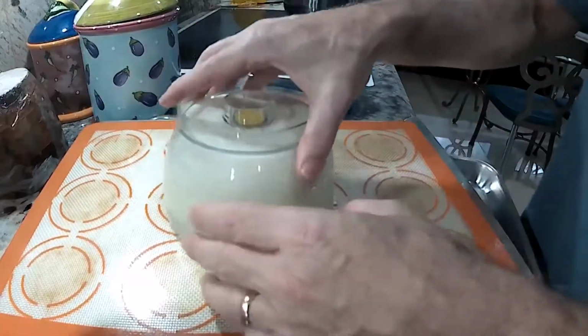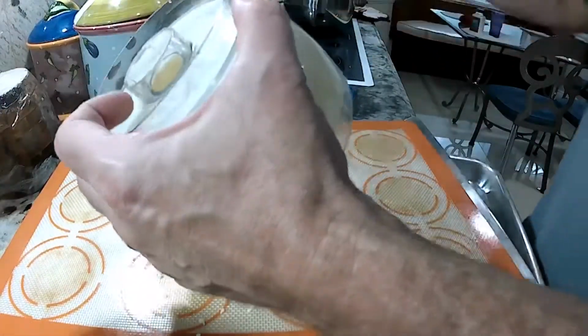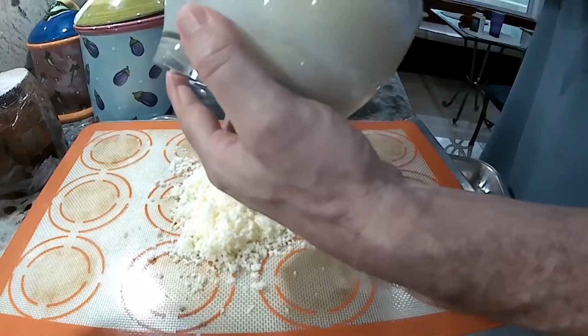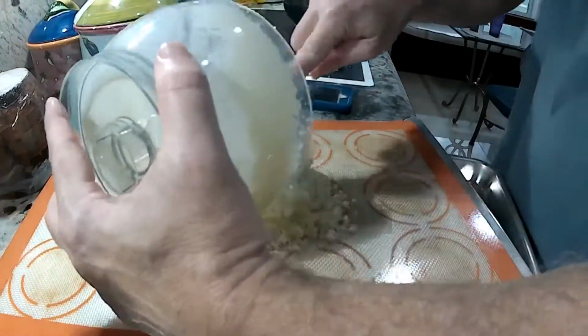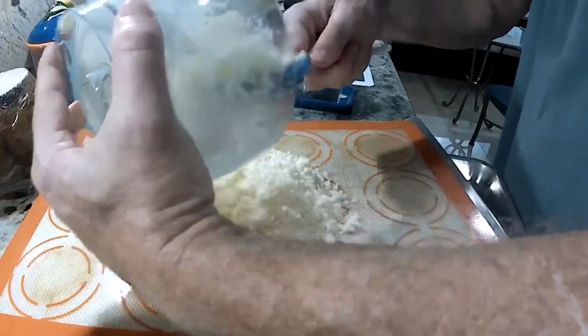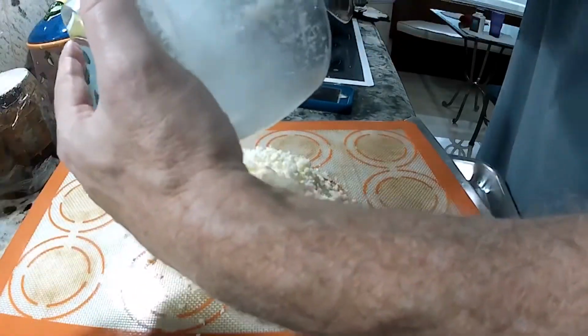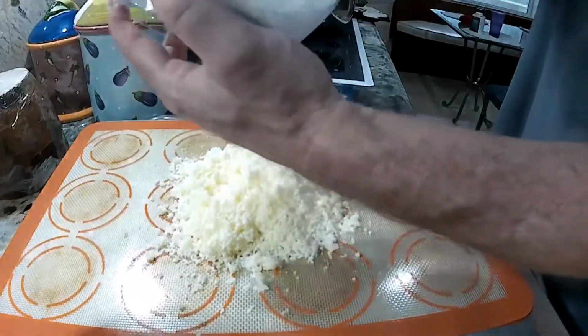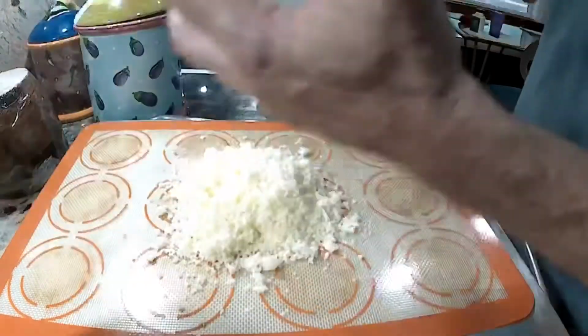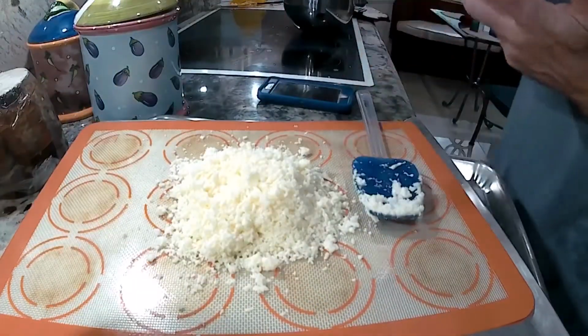Once it's done, what I like to do is put it out on some sort of a mat. It makes it easier to incorporate it into the mix. So you'll see that in a minute, how easy it is to just put in there. If I leave it in the bowl, I have to kind of scoop it in, and it's kind of hard to get in. So I just go ahead and use one of these Silpat mats. I'm going to bake on it anyway. So I just go ahead and put the cheese on there first, and then I'll put that into my mix in just a minute.